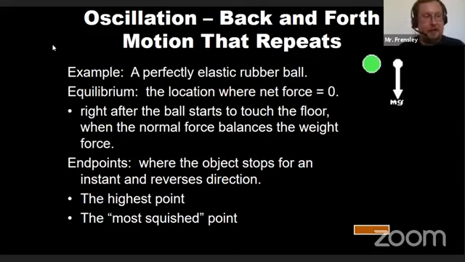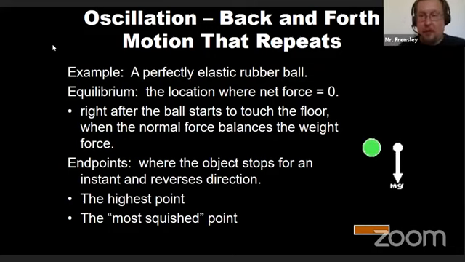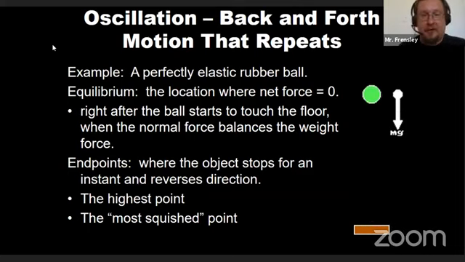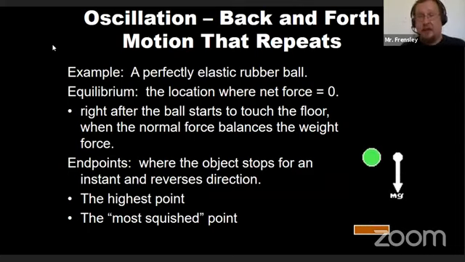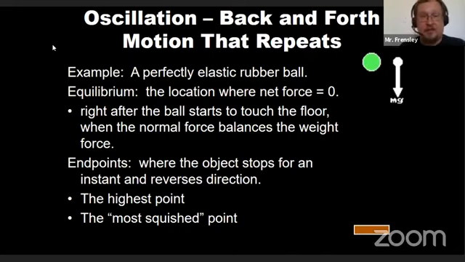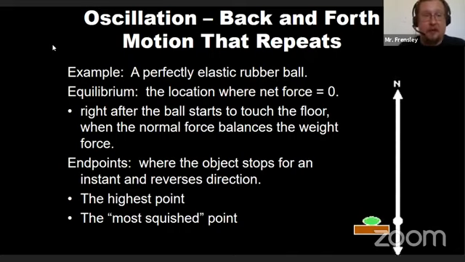So I got an example here. You can hopefully see the bouncing rubber ball there. You can see it has an mg force acting on it. Then when it hits the ground, it's got a humongous force normal. That's what kills you, by the way, when you jump out of a building. It ain't the mg that kills you. It's the big force normal at the bottom, right?